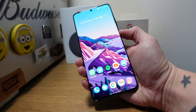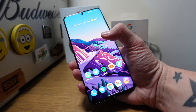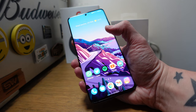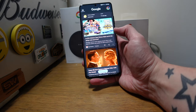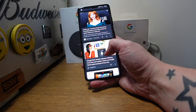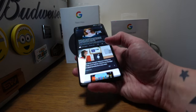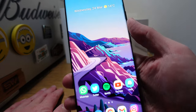Now we've unlocked the phone. The wallpaper on this side is one of the new iPhone wallpapers from the iPhone 12 series — I thought it looked really good on this lovely OLED screen. Swiping across to the left I've got the Google Now feed, which tells me a few little stories I can click on and read.